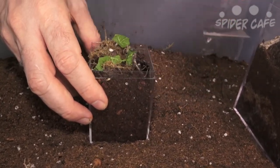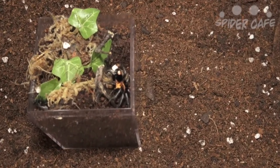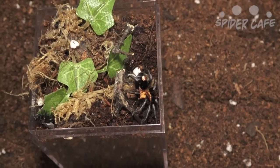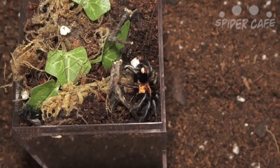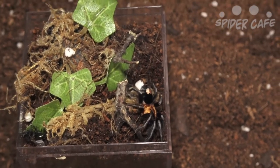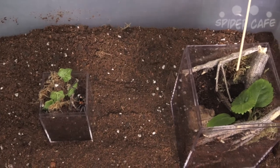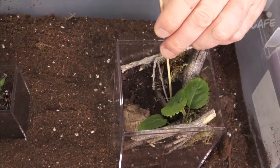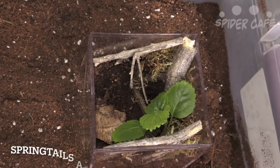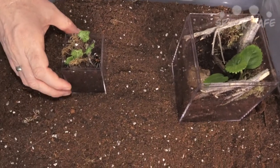All right, let's get to the rehouse. Let's see if he freaks out when we open it — not yet. There you can see him, he's really skinny because like I said he molted and I don't know if he wants to even eat. He seemed really unhappy in there, that's why we're doing the rehouse on Tuesday. I'm having a hard time watching this guy because he seems so unhappy, he just wants to get out. One thing I really like to do is I made a little pre-built burrow for him so he can basically go hide almost immediately. There's also tons of springtails in here and I'm gonna keep it damp. Let's see if we can get him out on the substrate to take some pictures.